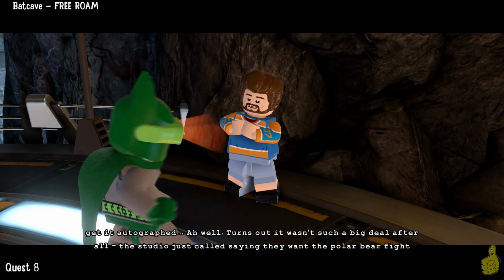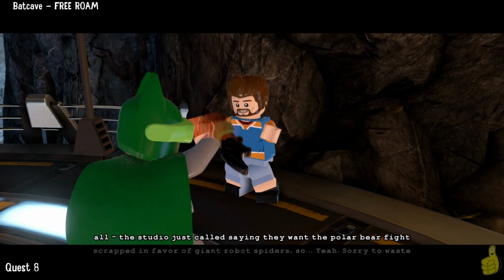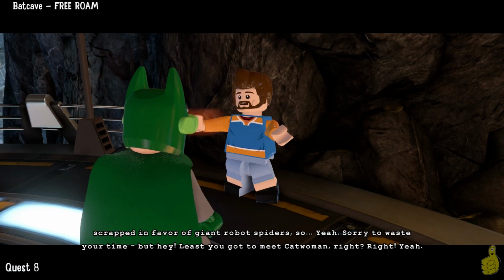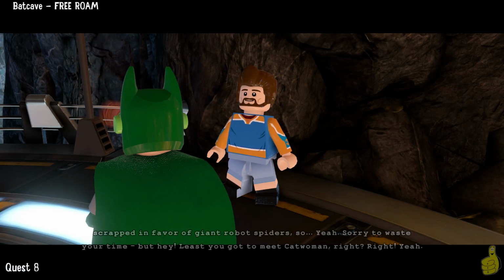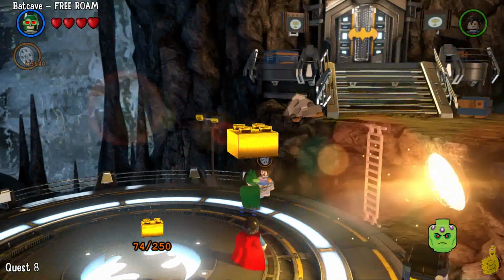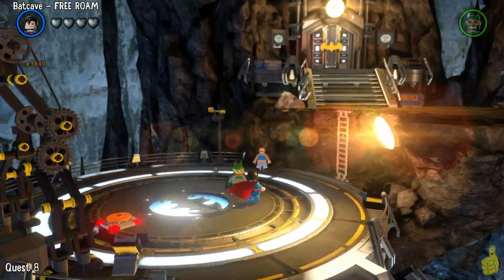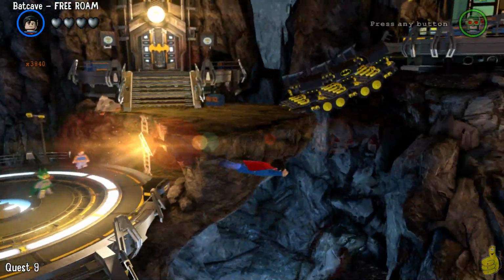All right, so that pretty much wraps up Quest 8. Nothing special for that one. We already have Catwoman's character token, so we know we're not going to get that. And we do get a gold brick, which is nice. And now, let's see here. We got Quest 9, which is up next.